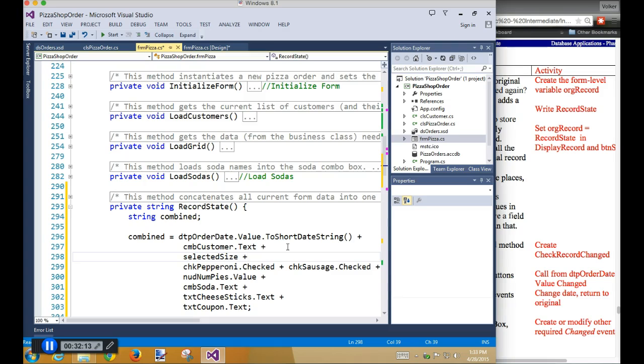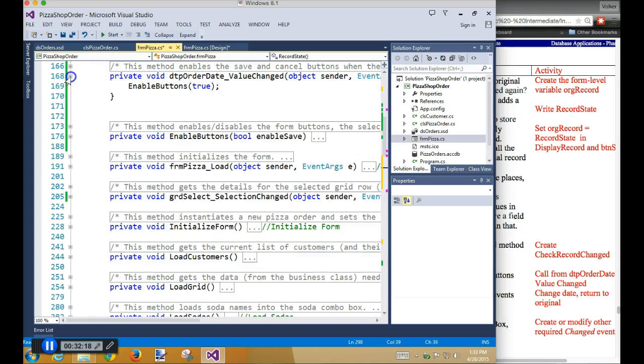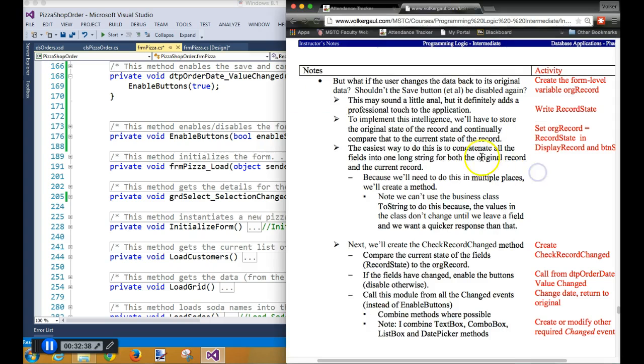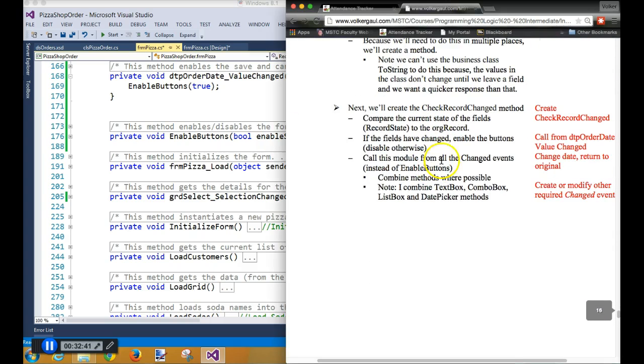To whoever asks. So when do I ask? I ask back here in my date picker. Remember my date picker, I said set the buttons on, well, only if the data on the form has changed. If the data on the form has changed, you go ahead and turn the buttons on, but if for some reason the user put it back again, turn the buttons off. Oh. So now I need a little bit more logic here. Next, we're going to create another method called check to see if the record has changed. CheckRecordChanged is a Boolean method that returns either true or false. The record on the screen has changed or it hasn't.